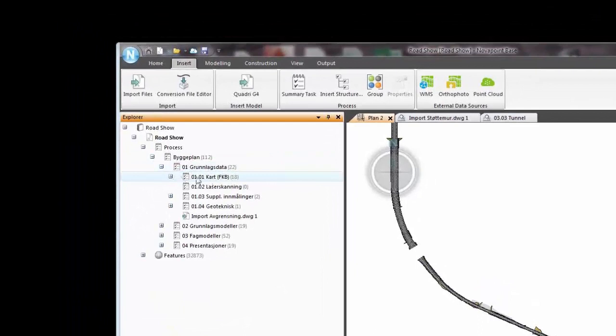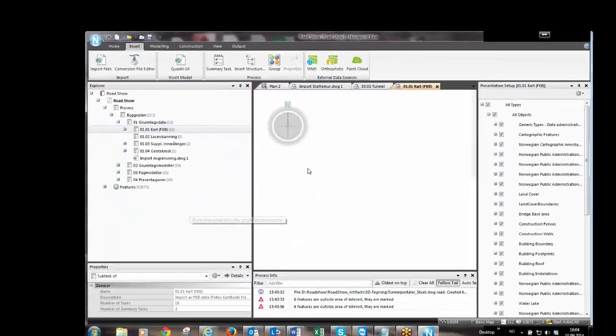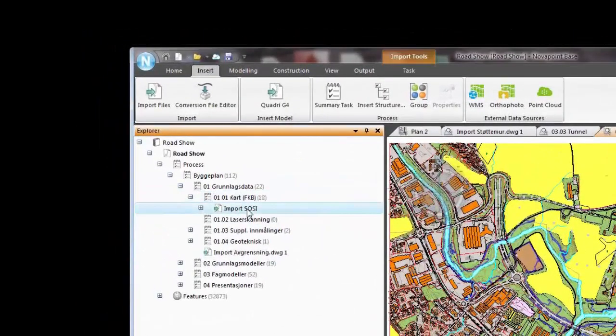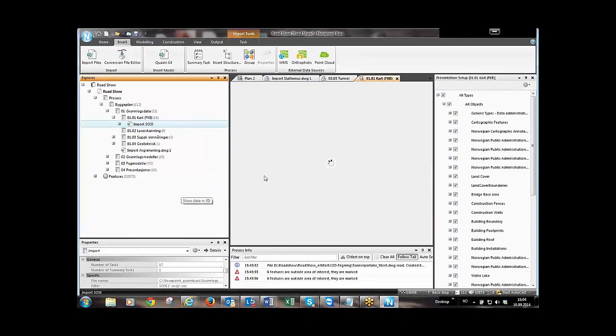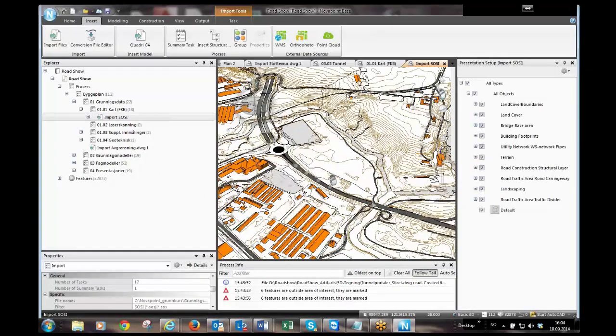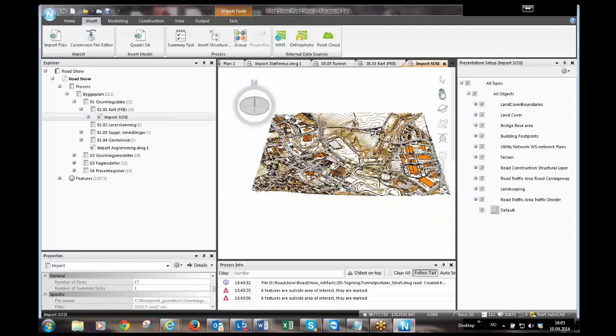The first thing you normally do is import some kind of mapping data. The mapping data can be imported in 2D or 3D and is the first basis for your design. Here I have mapping data from an area in Norway. In my case it also includes 3D information, and then I can just view it in 3D. The mapping format can be all kinds of formats: LandXML, Genio, Norwegian mapping format and other international mapping formats, or it can be imported from an AutoCAD drawing. So here's the mapping data with the 3D information.